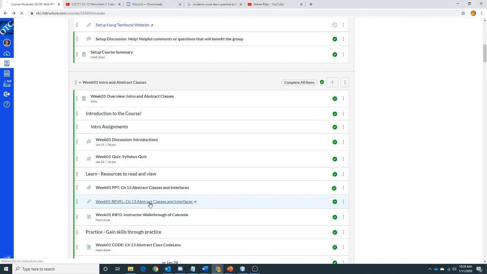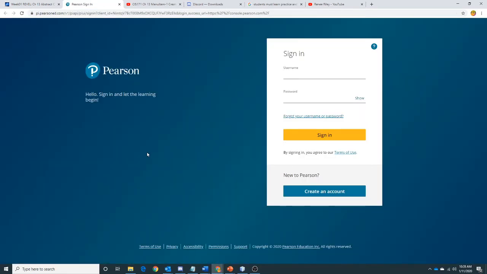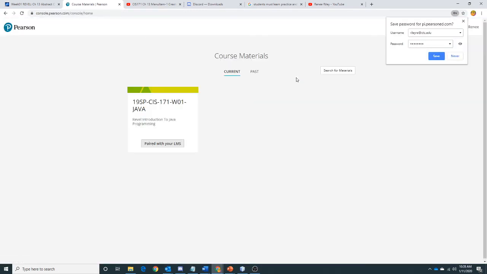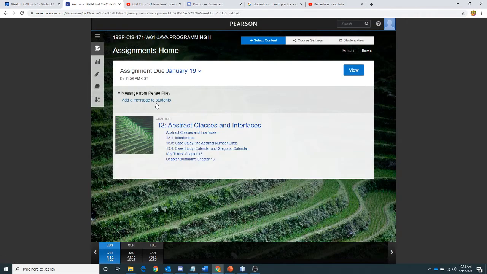No matter which one you choose, you'll be taken to the Revel Canvas interface. Well, anyways, if you're logged in, you'll have to pick this 171 class.